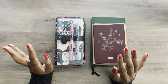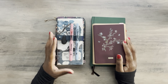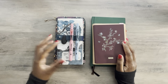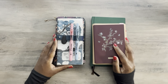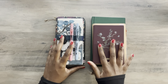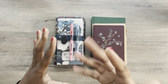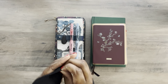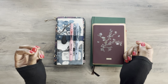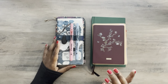My planner stack consists of five. Well, I wouldn't call it a planner stack - I would call it a planner slash journal stack, because I technically only have one real planner. The rest are technically journals or notebooks or memory keepers. I do have five of them, but this is very manageable for me. I don't feel stressed having five notebooks, journals, planners in my system. Definitely do what's best for you. I see some people have twelve, some people have only one. What matters is that it's working for you and you're not having to change your life to fit a certain system.